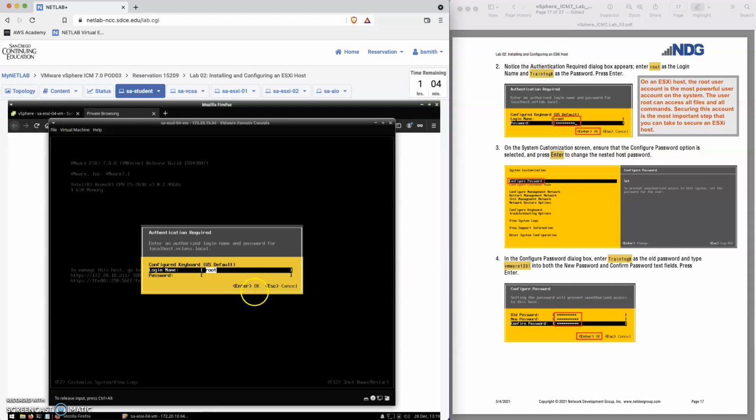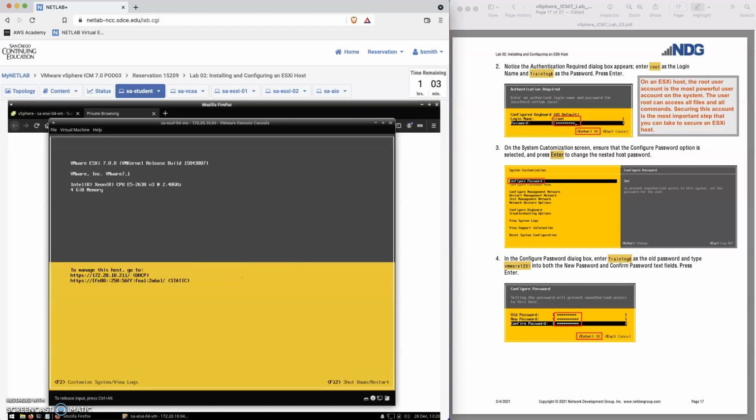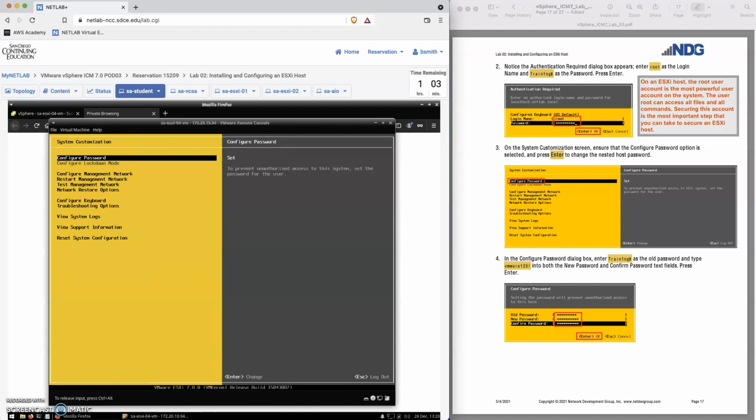So let's make sure that my keyboard is grabbed. It looks like it is. So now I'm going to hit the tab key to bring myself down to my password. So that was my tab key. And then in the password field, I'll go ahead and enter the password training with a 1 and a $ sign. And then press the enter key, which means OK. Give it a moment, and now I'm in the system configuration mode. You can see the screen has changed. You can see on the left side are the different categories, and on the right hand side we can see the details of each category.